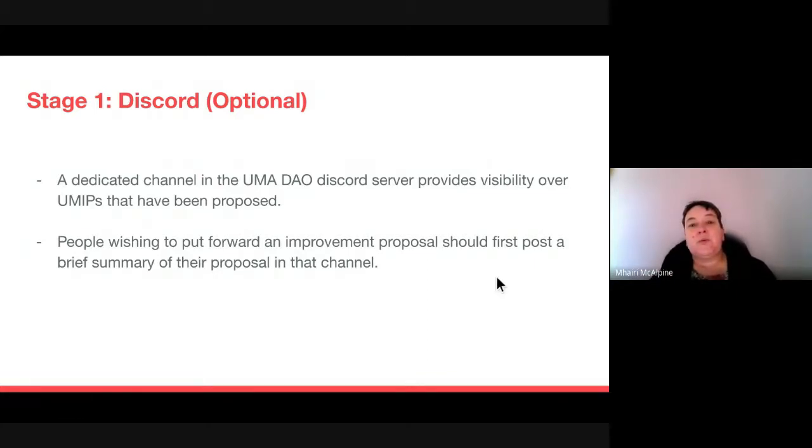So if they want to put together an improvement proposal that requires funding, they should first post a brief summary into that channel. That's purely a visibility statement. There's no voting. People can discuss it if they would like, but there's no gatekeeping at that stage.